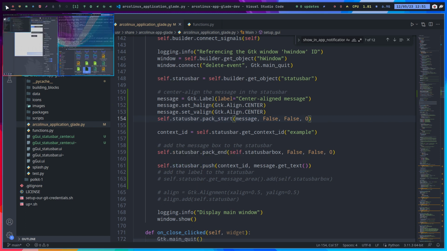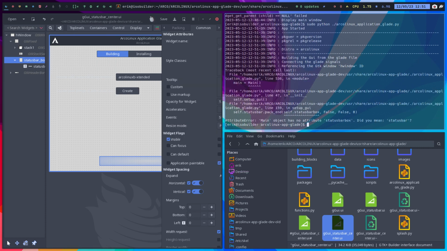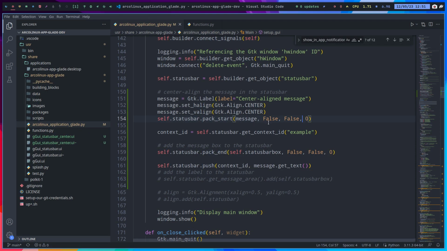All right. Has no attribute status bar box. There is still a status bar box somewhere here. So instead of status bar at back end, I think this is just deletable.